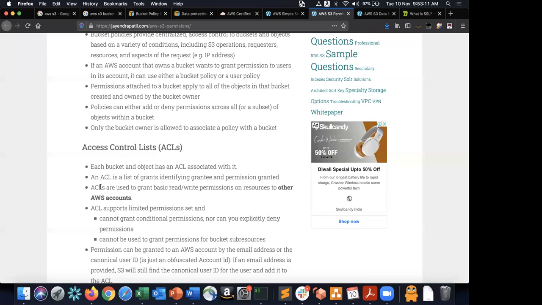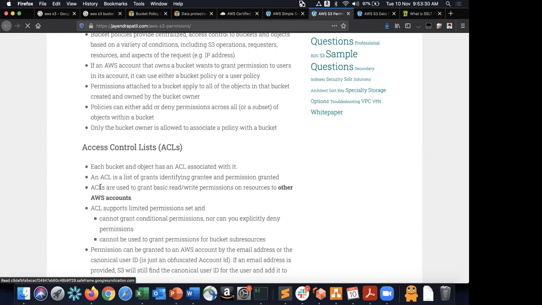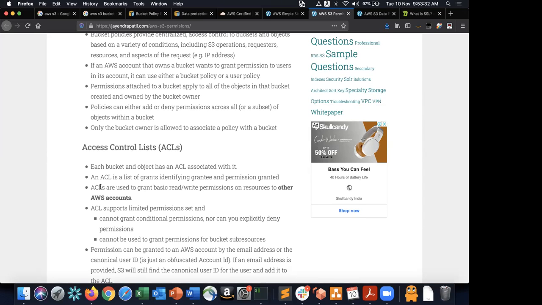All of us have learnt about ACLs in our VPC week, when we learnt about VPCs, where ACLs allow or deny inbound or outbound traffic at a subnet level, correct? Where you granularly specify rules to allow or deny. Similarly here, this is not NACL, but this is S3 ACLs, the S3 access control list.